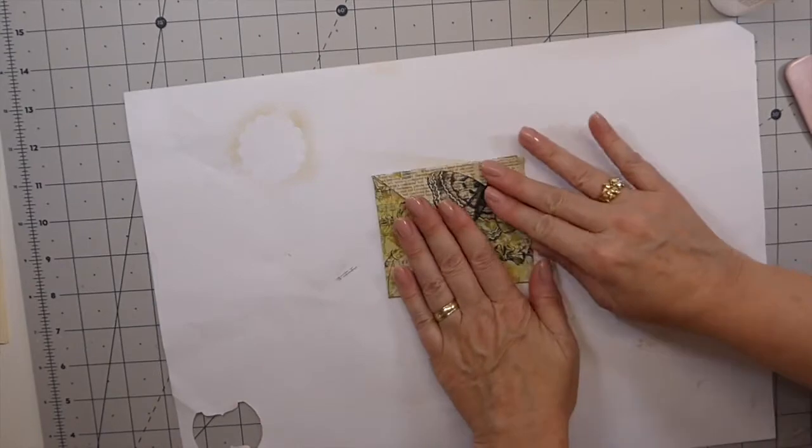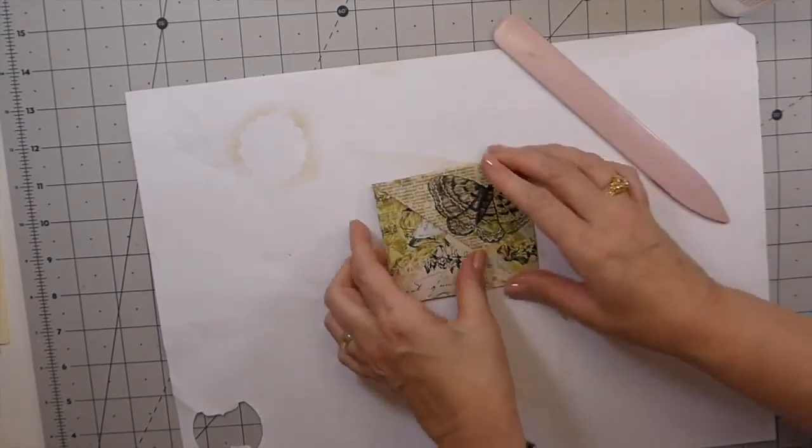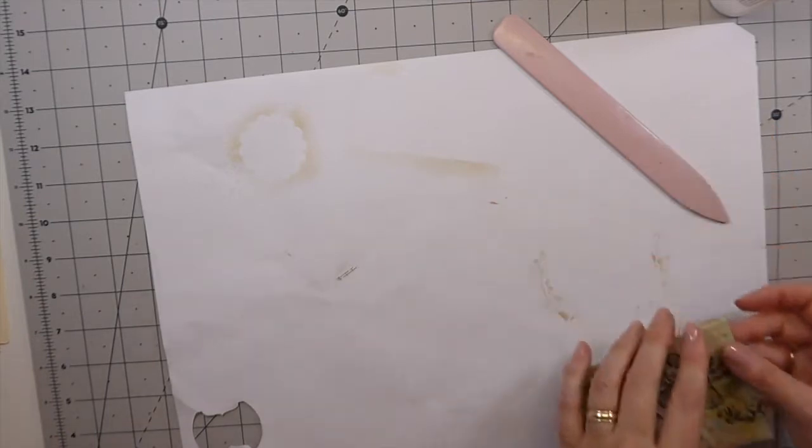All right, so that's how you end up. You've got a pocket here, and then we are now going to glue that together and have a pocket.